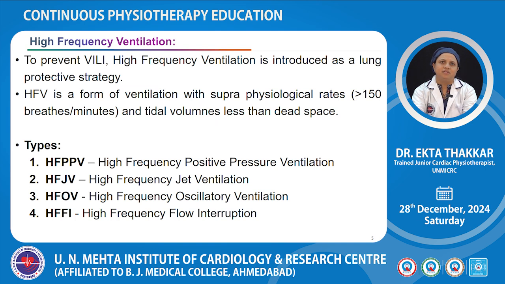High frequency ventilation. To prevent the ventilator-induced lung injury, high frequency ventilation is introduced as a lung protective strategy. HFV is a form of ventilation with supraphysiological rate, that is more than 150 breaths per minute, and tidal volume less than the dead space. There are 4 types of HFV. First is high frequency positive pressure ventilation, high frequency jet ventilation, high frequency oscillatory ventilation, high frequency flow interruption.